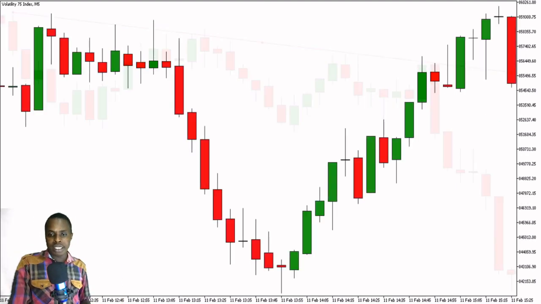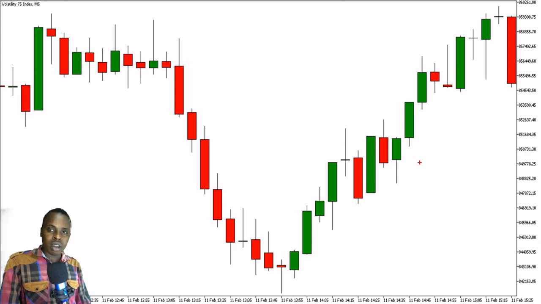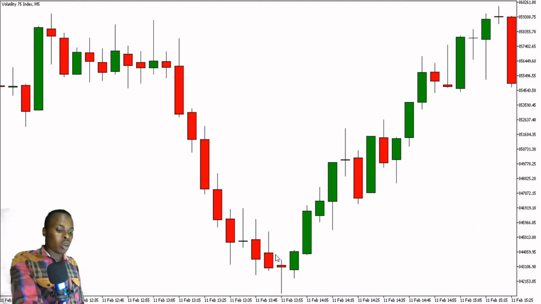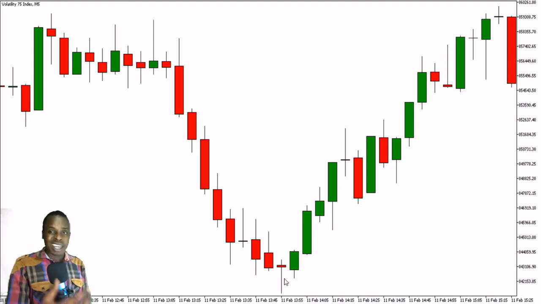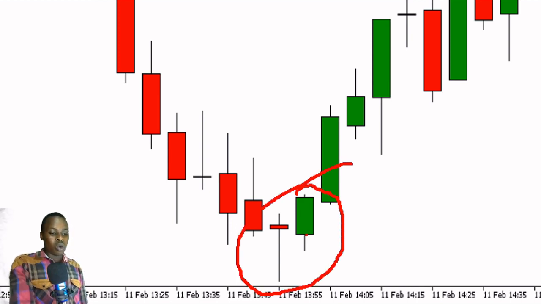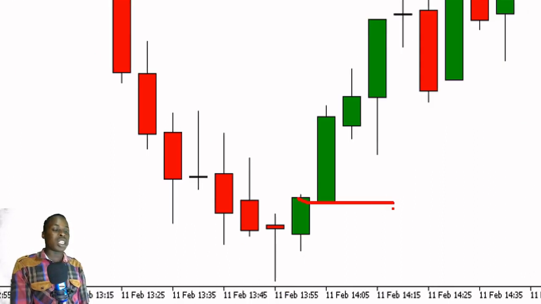Let me show you one more example, right? So this is not like the whole framework in place, but I want to show you that the hammer can also show you market reversal. As you can see here, the market was moving in a downtrend, and what do you see here? You see a small candle with a huge reversal, a huge price rejection, and it can show that the next candle that is coming right here is green, and it looks like the buyers have already taken momentum. So what you can do here is you are looking to buy at this level here.